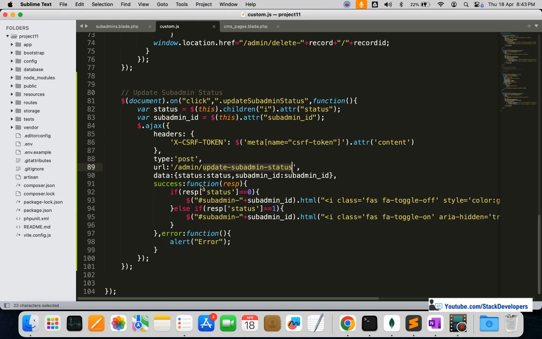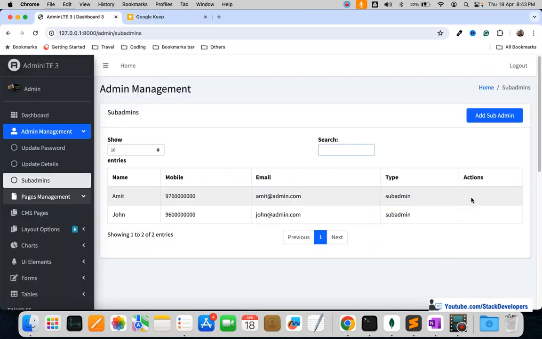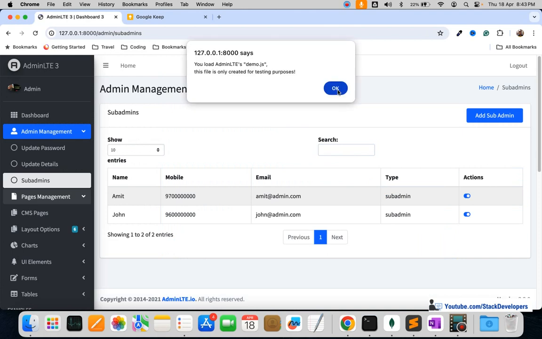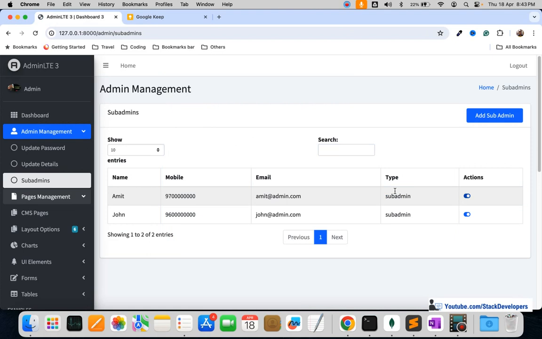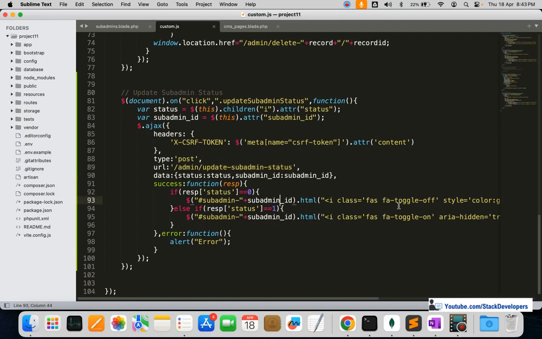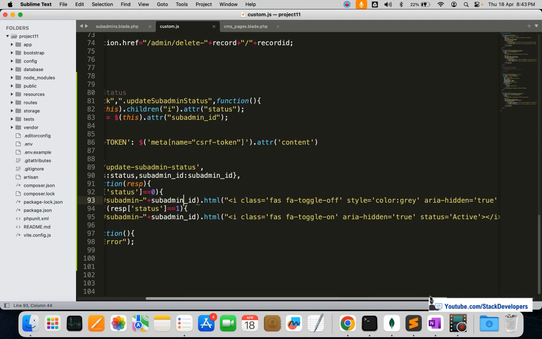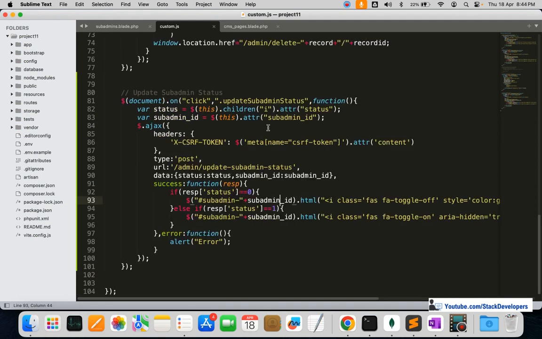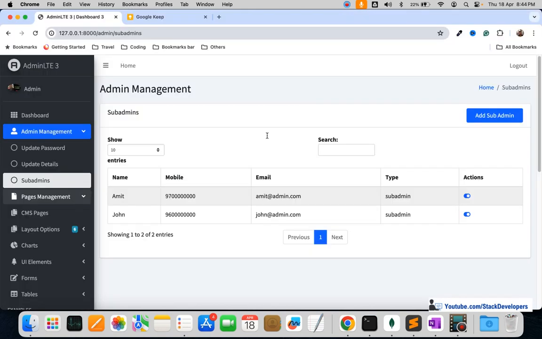Based on the response we are going to make it active or inactive. I'm going to refresh and show: right now both are active, and if the response makes one inactive, it will show as inactive. We are doing that via ajax, and this is the route that we are going to create now.